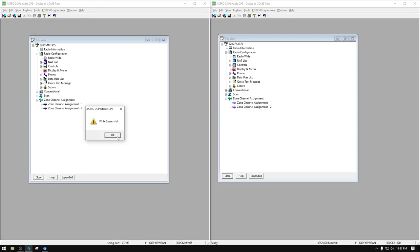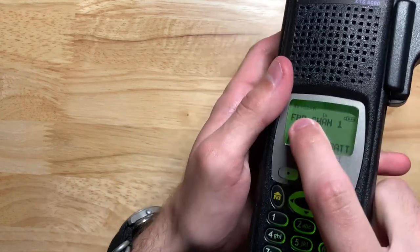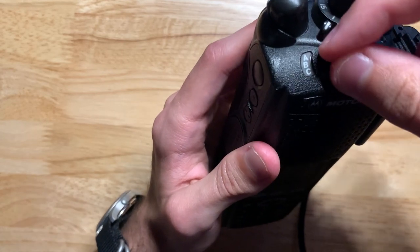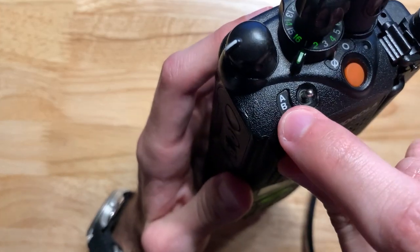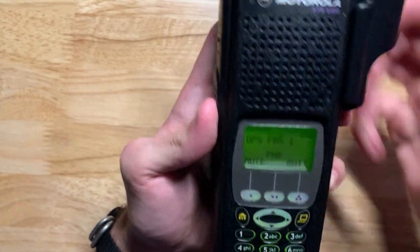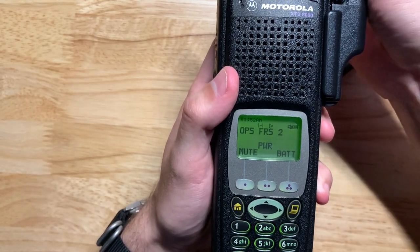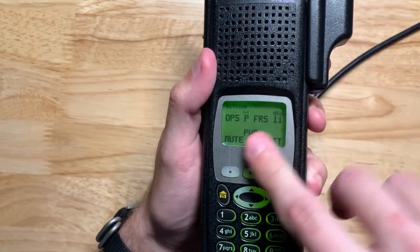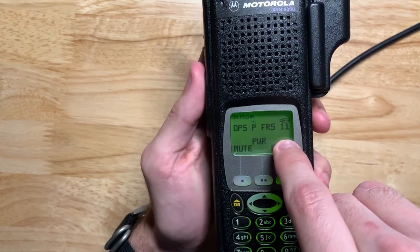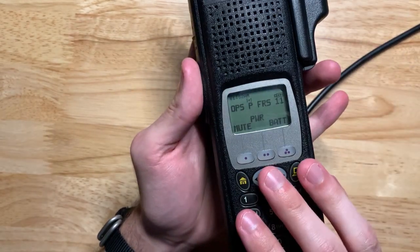And you can see here, right, successful. Boom. Okay. All right. So now we have the zone pop-up FPP channel 1. And if we change zones with the zone lever right here to B, which is now zone 2, we have ops FRS 1, all right? And then if we change the channel up here with the channel knob, we have FRS 2, not that far, ops PFRS 11. So that's P25 FRS 11, all right? Great. So what we did in CPS is reflective on the radio right here.